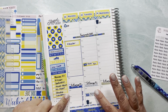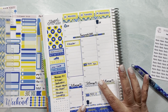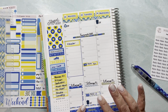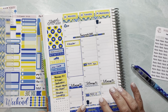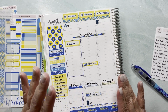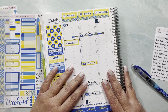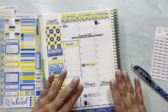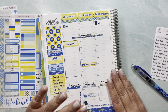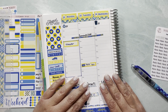Now Tuesday, we do have summer camp, we do have Reiki sessions, we do have the pickup. This day I wouldn't be bringing anybody home with me just because I have the session and I wouldn't be able to feed these kids. But I have to see, because one of the parents of one of the kids that are going is traveling, and I told the mom that I would help her out. So I have to see which day is gonna be which.